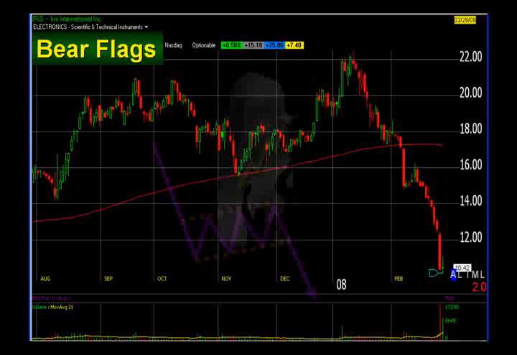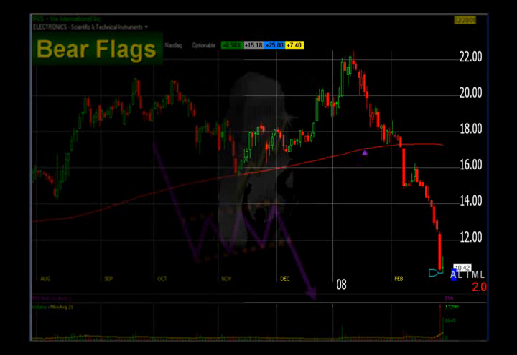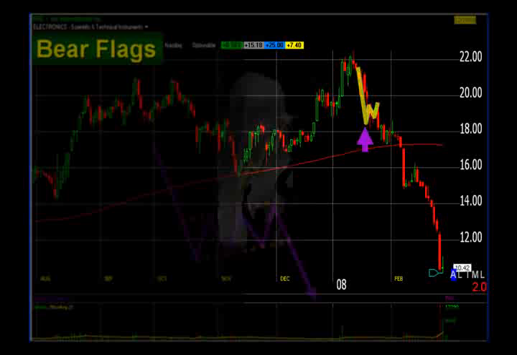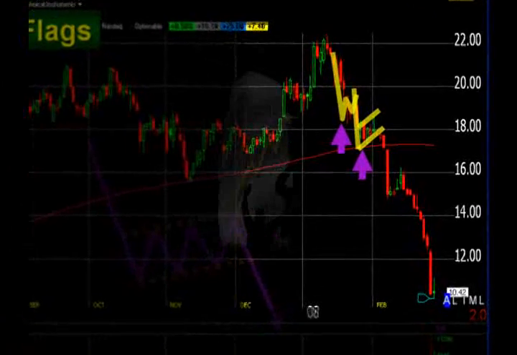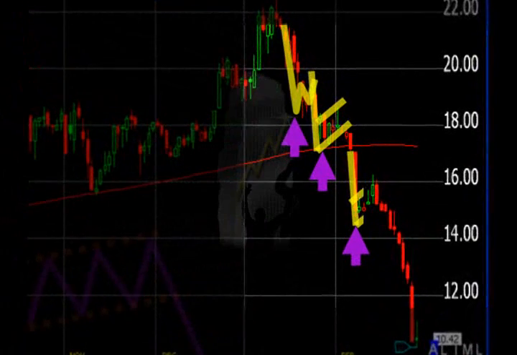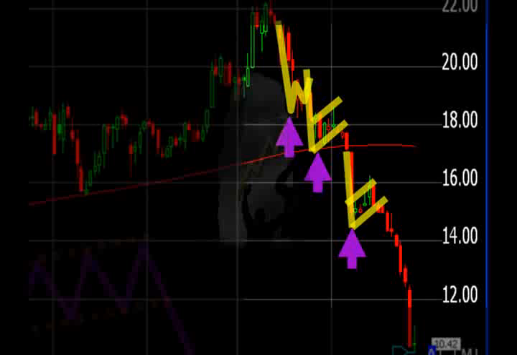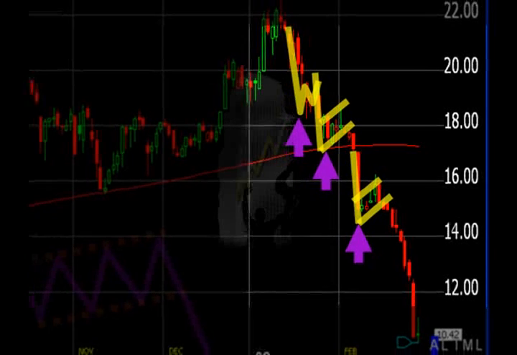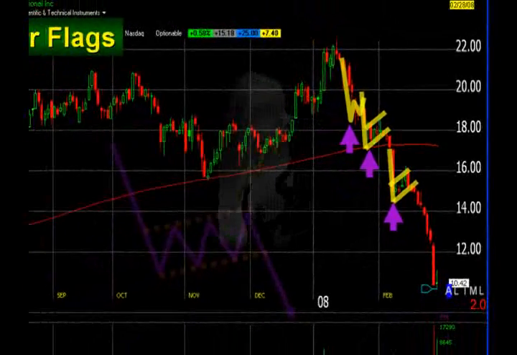This was an absolute beauty, by the way, which many people on my blogs will have seen. So, in the middle of January we get this beautiful bear flag on the way down, but then we get another one, and then we get an even better one at the beginning of February. Look at that! Anyone with no experience could probably have seen that. I'll just show it to you again. You see the flagpole on the way down, and then you see the consolidation pattern rising up. I can tell you this, it doesn't get any better than that.